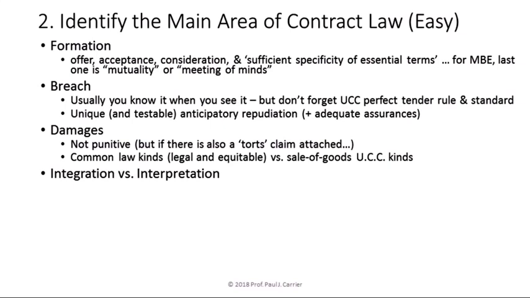They are related. One is a subset of the other. Integration is whether the term is in the contract, and interpretation is what it means. When you're looking to see whether or not it's in, it's integration. And you probably want to mention the parol evidence rule. If there's something that's clearly in the contract, but it's ambiguous, then you engage in interpretation. Okay, good. You can set it up so it's both. I could set it up so you have to ask integration: is that term in the contract from a prior email? And then have that term be ambiguous, so then you also have to interpret it. Wouldn't that be ugly? But it could be done.